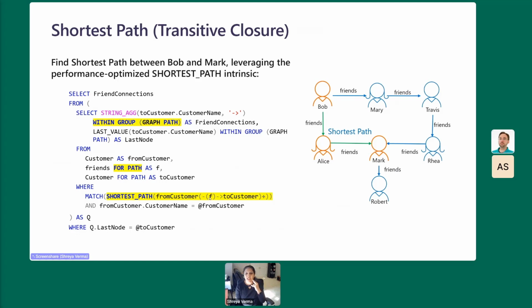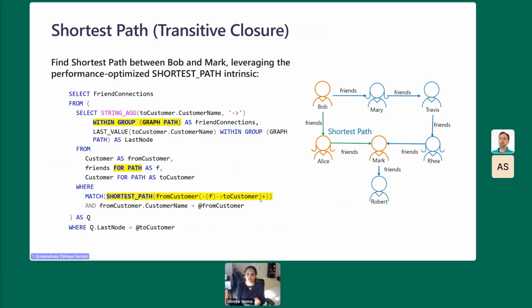Now in this pattern here, the friend and the two customers are going to be repeated again and again. So they are basically a collection or a path object, which is going to be traversed again and again recursively or repeatedly. So here we put them inside these brackets and put a plus, which shows that keep traversing until you find the destination node, or quit as soon as you find the destination node.